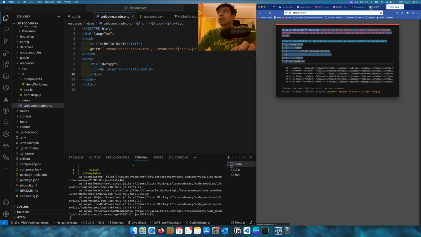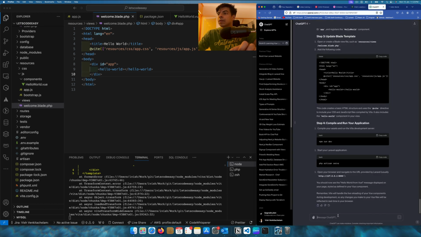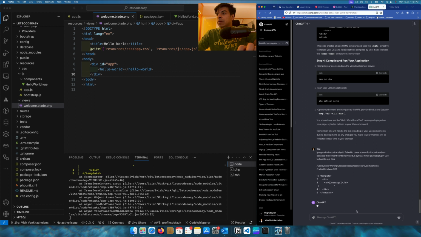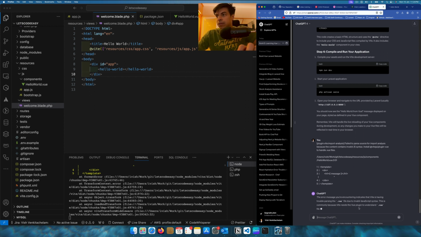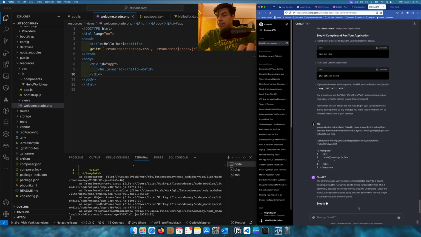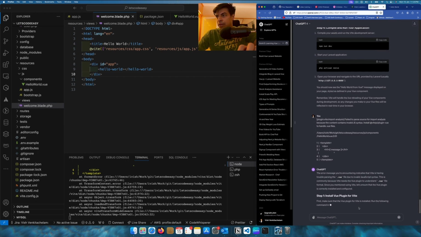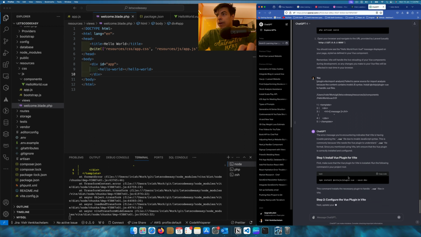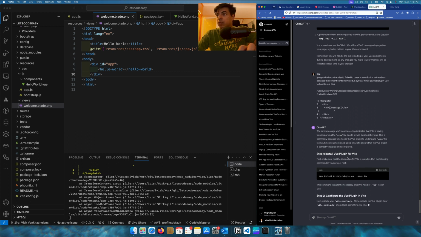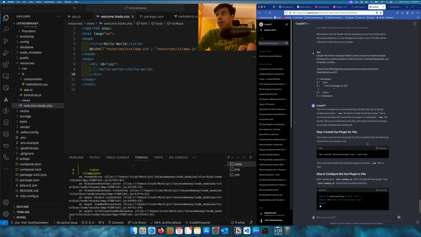So let's ask. The direction taken is to an extent working, but it was a little bit of a struggle because Vue was totally new to me. Yeah, so this is what now needs to be added. First, make sure that the Vue plugin for Vite is installed.